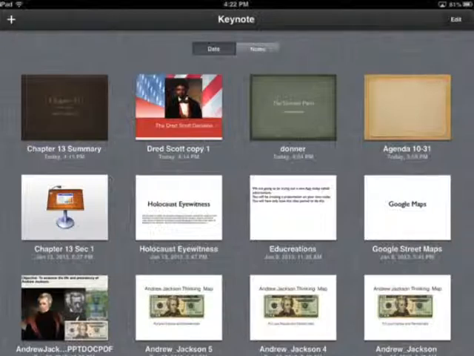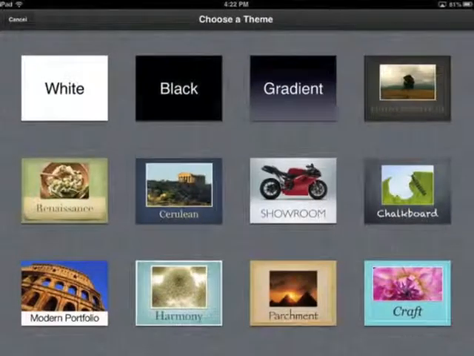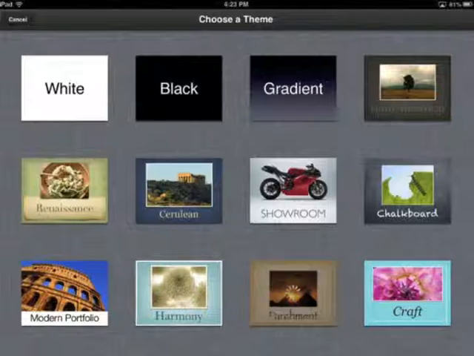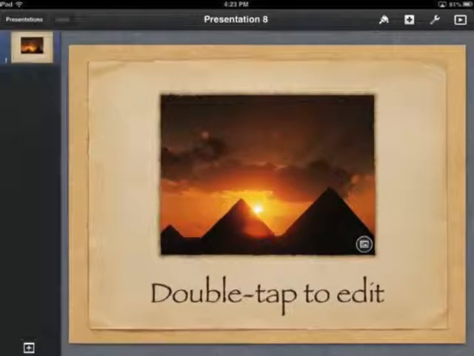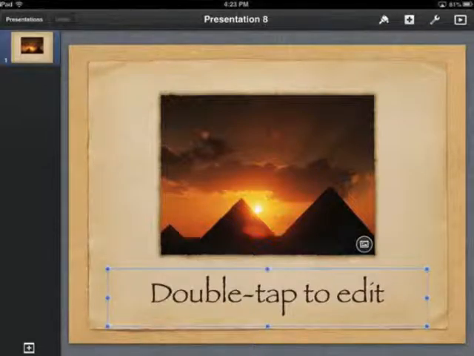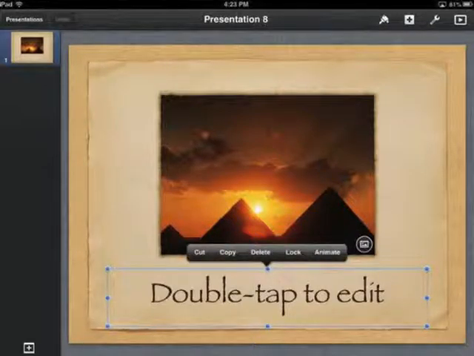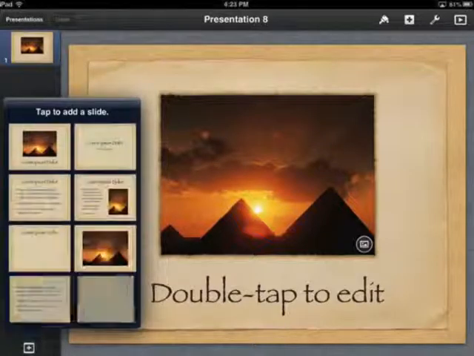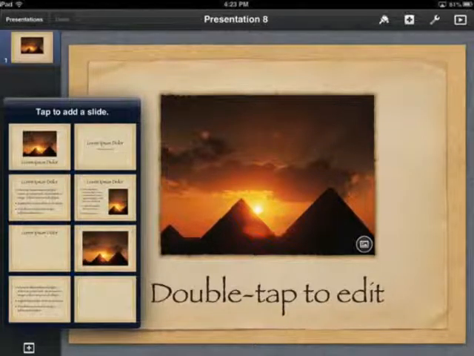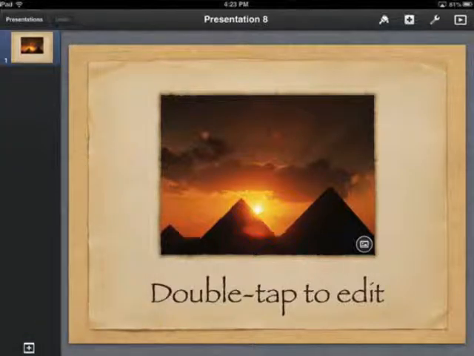Now, creation of presentation is pretty straightforward. You're just going to create a presentation here. We'll just do this. You see there's plenty of templates here to use. We'll just choose this parchment one down here. And you'll see that it offers us some options. You can double click here, put your title in. If you wanted to add another slide, you just click down here on the bottom on the left and you'll see there's some options there. It offers you the ability to do some motion, transitions, all the rest of the stuff you've come to expect from any good presentation kind of software.